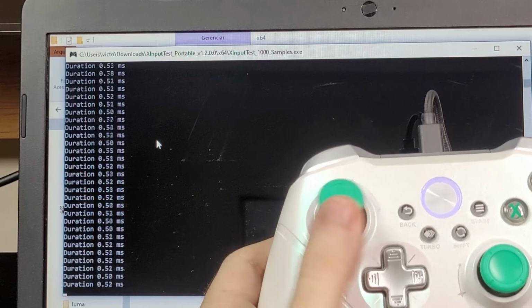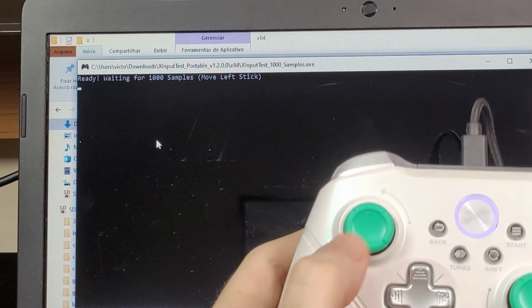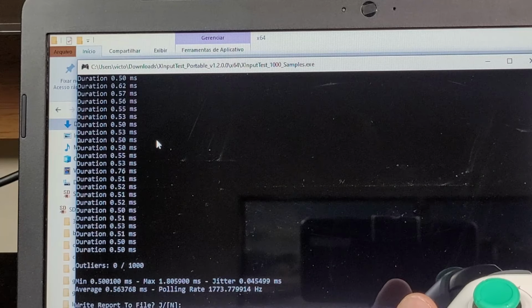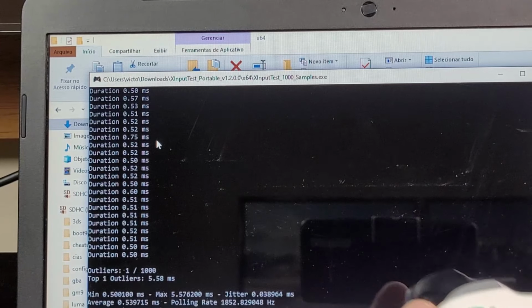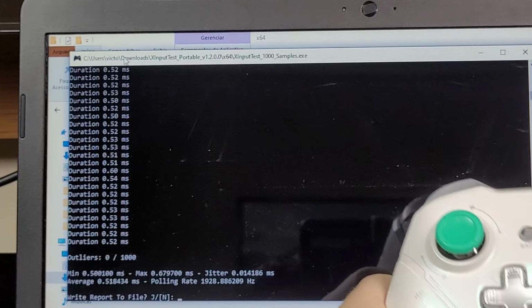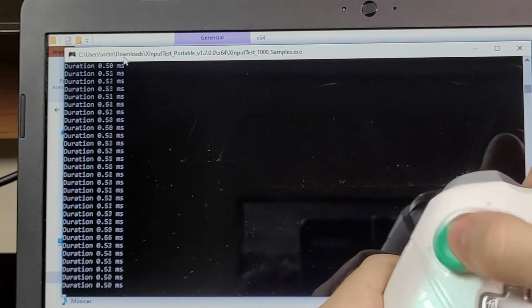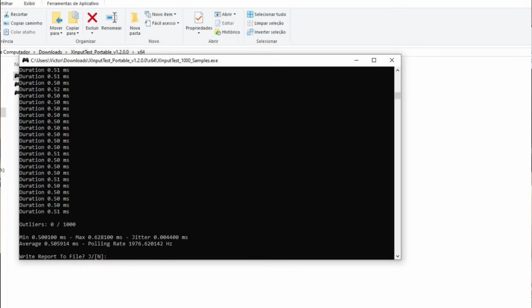Finally, testing the polling rate, I get 1860 Hz. The polling rate on this controller is variable and will change depending on how fast you move the sticks. This was with the wired connection, but now let's try with the dongle. And impressively, with the dongle I get better results. Testing later, I was able to get it very close to 2000 Hz as you can see here.